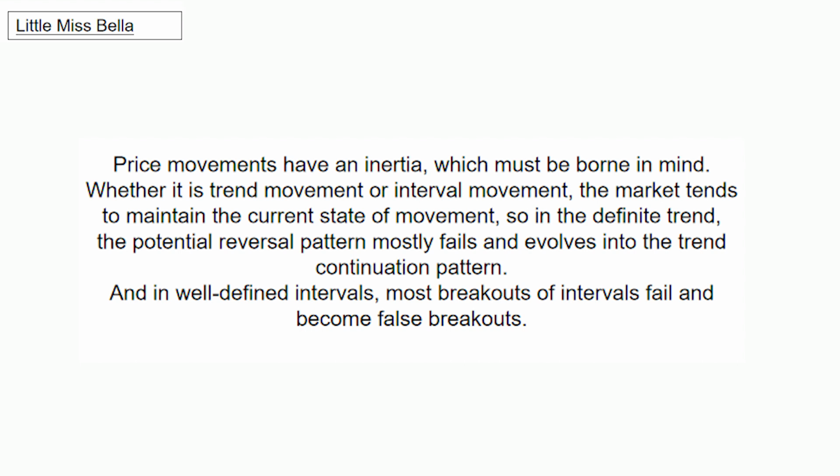Whether it's trend movements or range movements, the market tends to stay in its current state of motion, so in a definite trend most potential reversals fail to evolve into trend continuation patterns. So I don't really recommend that novices go into reverse mode. For example, a lot of people like to do a double top, a head and shoulders top and a bottom, and you'll find a lot of double tops fail and become a continuation of the trend, because the market has an inertia, and it tends to maintain the current state of motion, and the trend tends to continue.